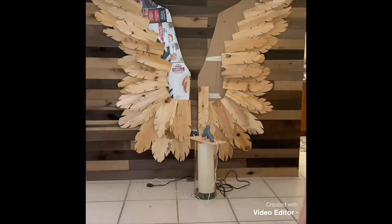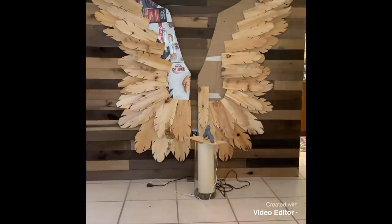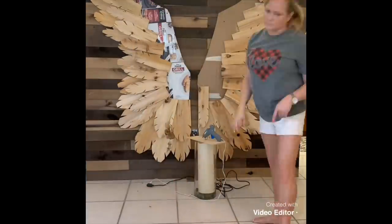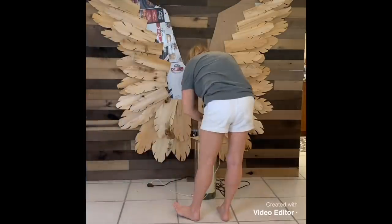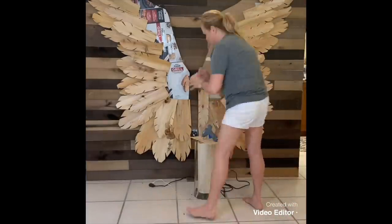I especially love this work of art because of the palette wood — it's a lighter shade and I think it looks so pretty on my wall. Here's a fun fact: it costs less than $50 to make. That's two pallets of shingles, tools, hot glue — everything included. It's a very portable project; it hangs on the wall like a photograph with picture wire, so you can pick it up, move it, and store it. Each wing weighs under five pounds.